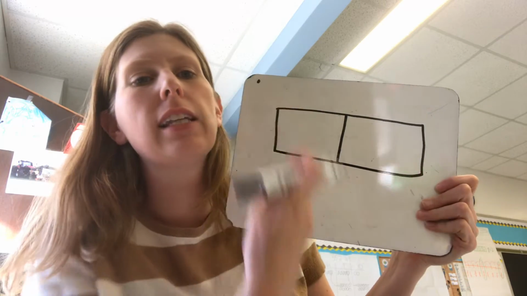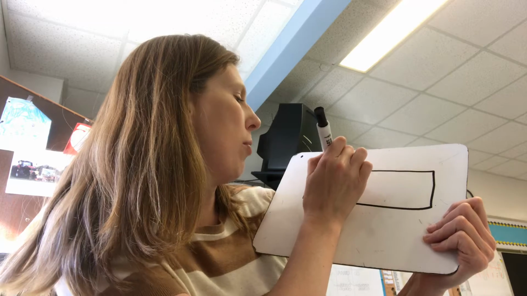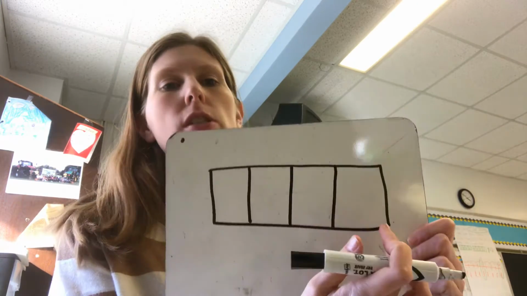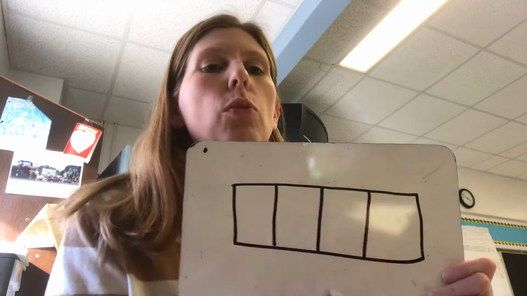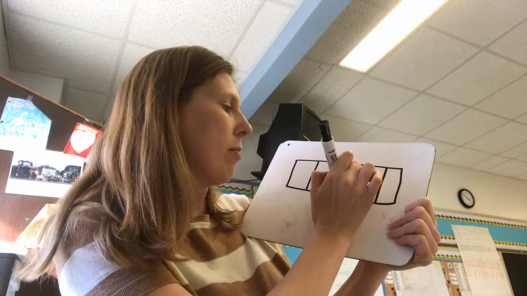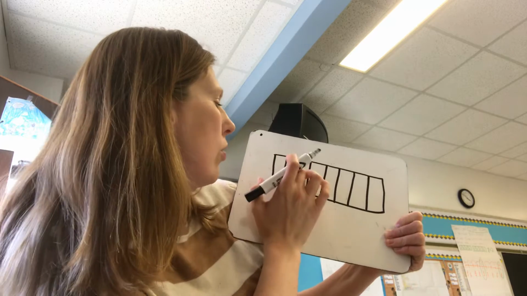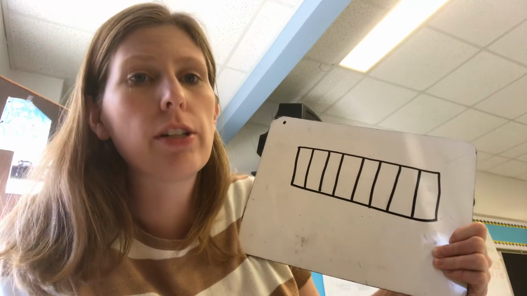So I'm going to actually divide each of these halves in half. I'm going to look about the halfway point, mark each of them in half. I have 4 equal parts now. Again, we're needing to get to 8 equal parts, so I'm going to halve each one of these fourths. Going straight down the middle, I'm going to double check that I have 8 equal parts. 1, 2, 3, 4, 5, 6, 7, 8. I have 8 equal parts.